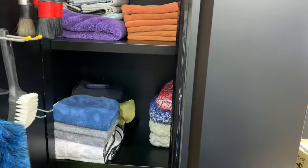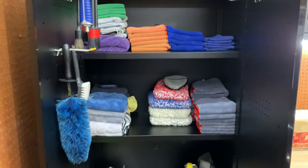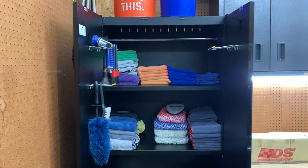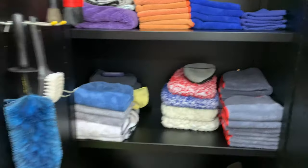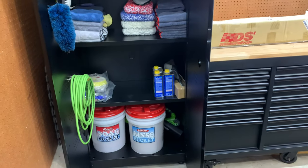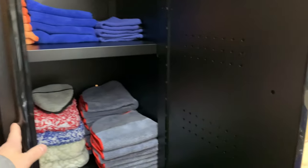It was a really good Black Friday deal — I think it was like $150 off. Normally this is about $500, and I got it on sale for $350 at Home Depot. This is just the initial organization; I'm gonna do a lot more. I got all my microfibers lined up and car wash stuff, just some random things, but it's a cool little update to clean things up in the garage.